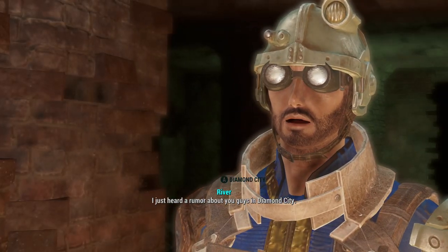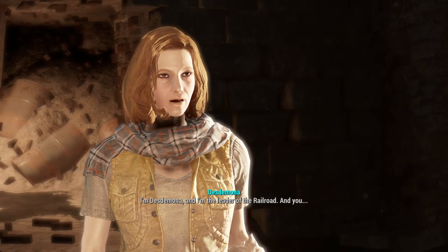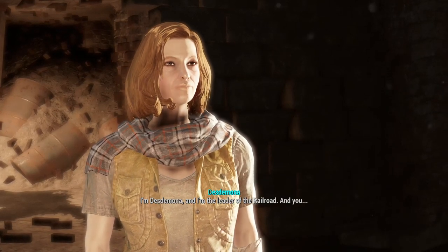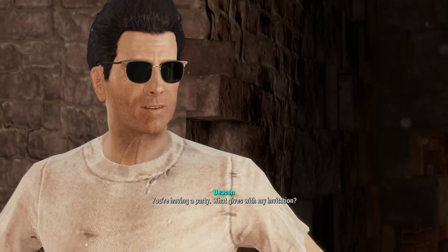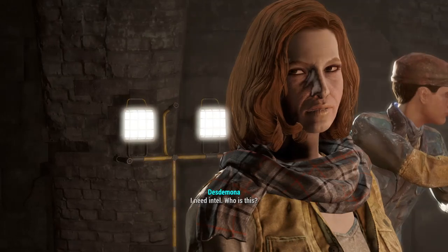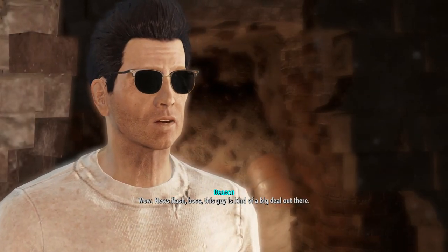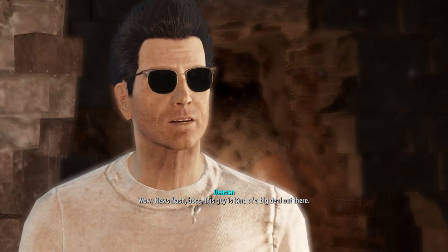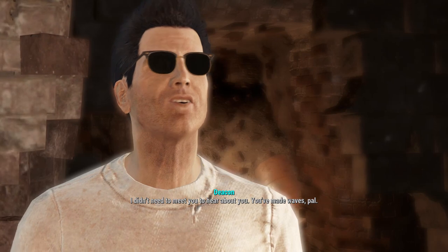I just heard a rumor about you guys in Diamond City. I see. I'm Desdemona, and I'm the leader of the railroad. And you are Deacon. Where have you been? You're having a party. What gives with my invitation? I need intel. Who is this? Wow! Newsflash, boss. This guy is kind of a big deal out there. Do we know each other? I didn't need to meet you to hear about you.